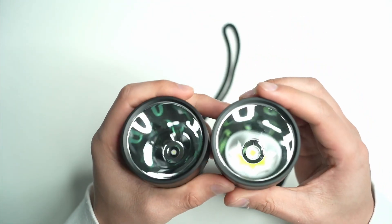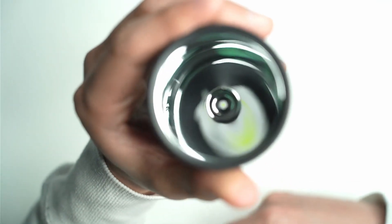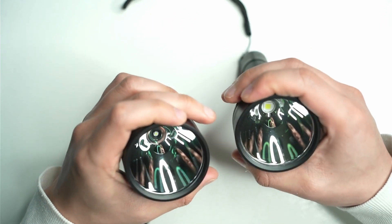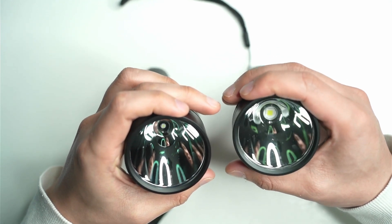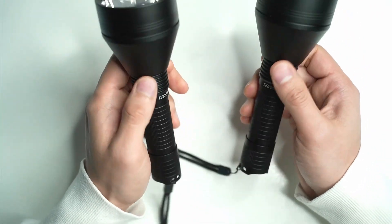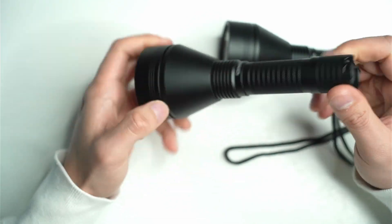The big difference is that on one you've got the CUL PM1 F1 emitter — it's a tiny little LED but it packs a significant amount of throw. Over here you've got the XHP 70.3 High. Both of these are de-domed LEDs, but they have quite significant differences in terms of die size. This one is going to be producing thousands of lumens; this one you'd be lucky to produce 2,000 lumens.